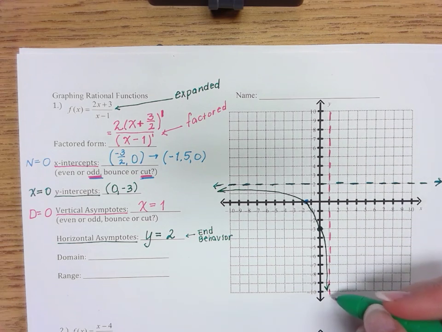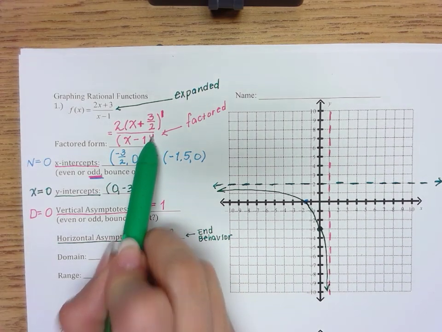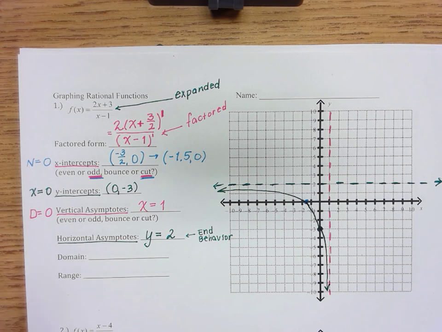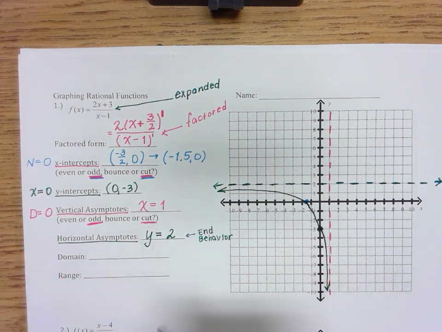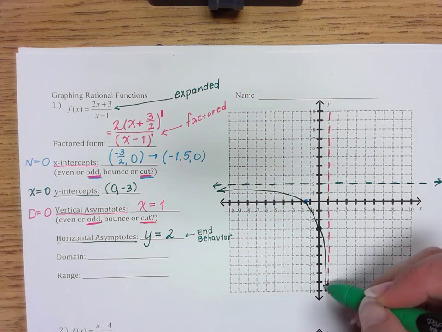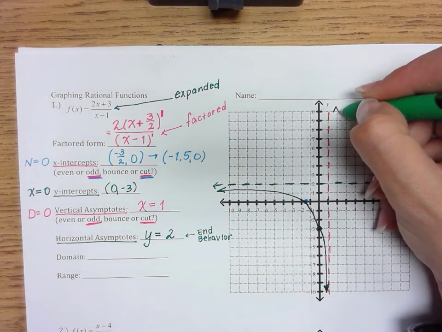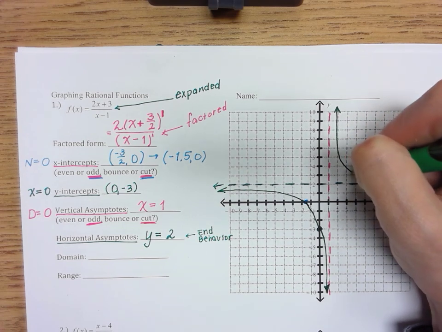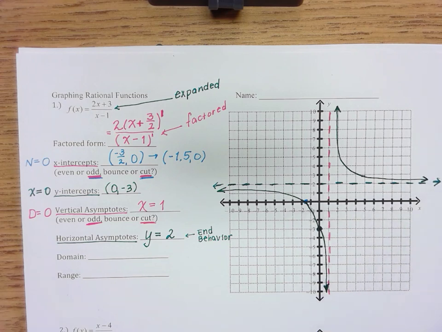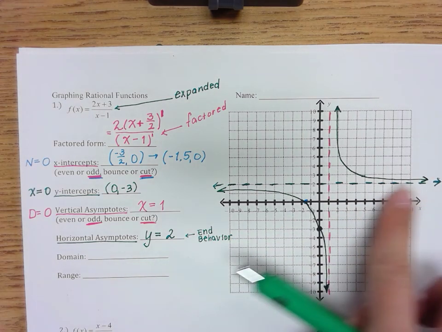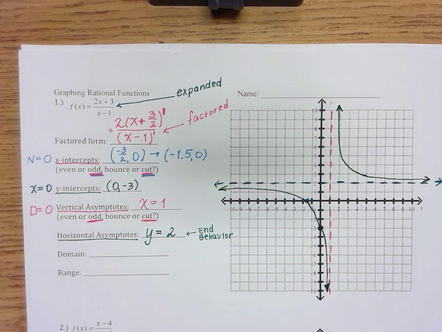This asymptote had a degree of 1. That also, should have marked that up, was an odd degree, and it means cut. Cut means in opposite directions, okay? If this side is pointing down, that means that this side is pointing up, and again, going out towards infinity, you're going to get closer and closer to the value of 2.